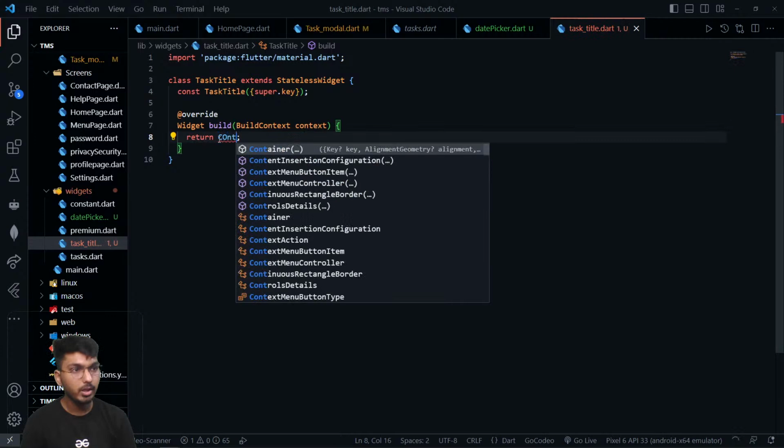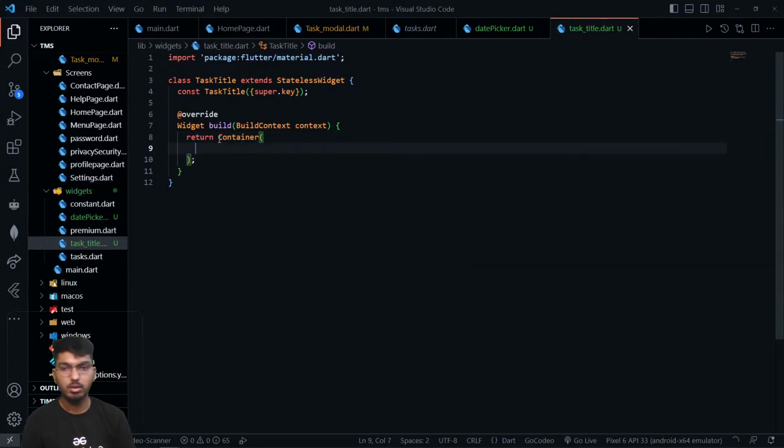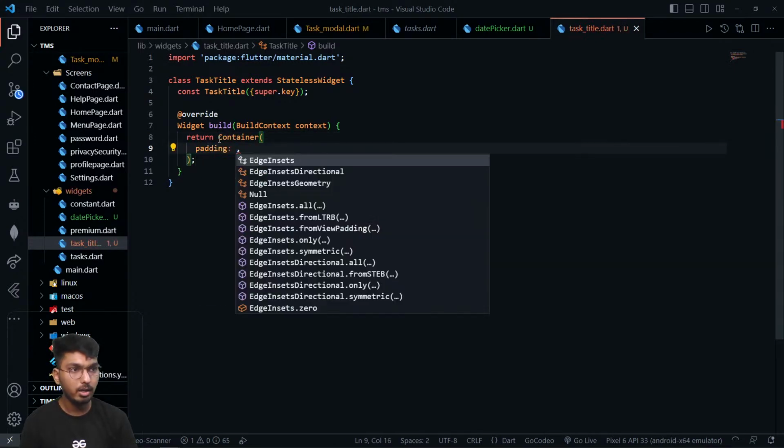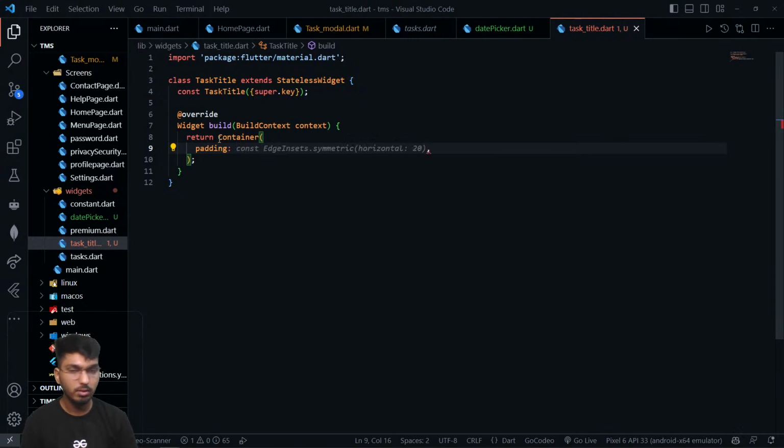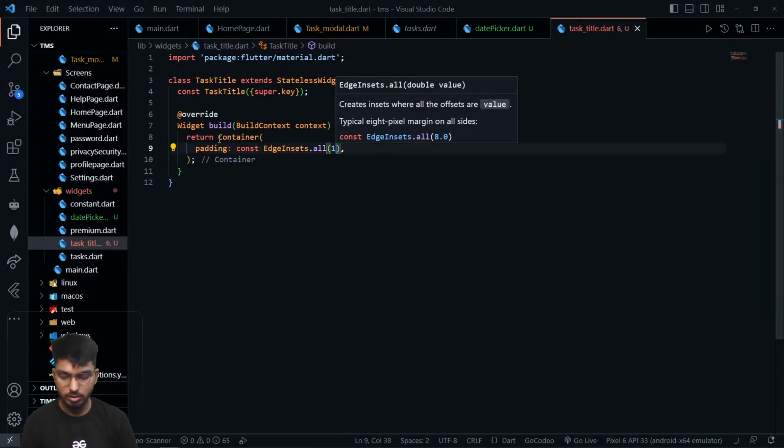So I'll name it as Container. Then inside this container, I'll write padding, and for this padding, I'll write const EdgeInsets.all, and inside the all, it should be 15.